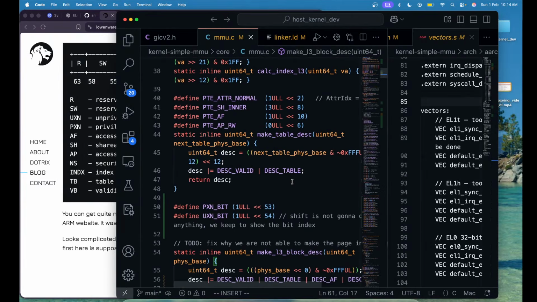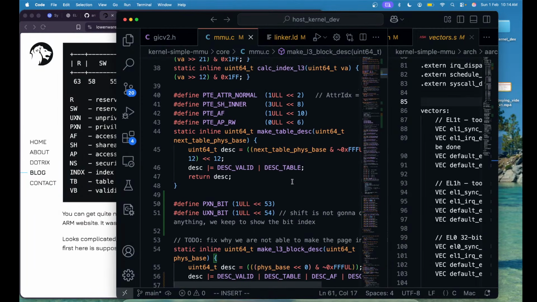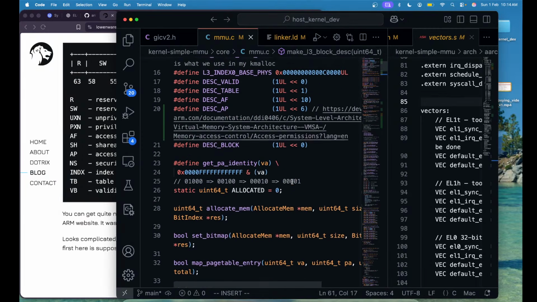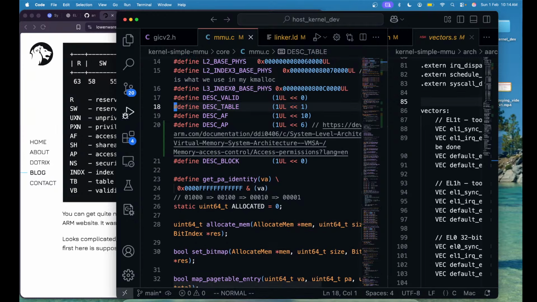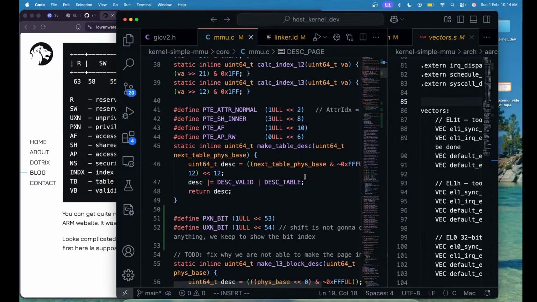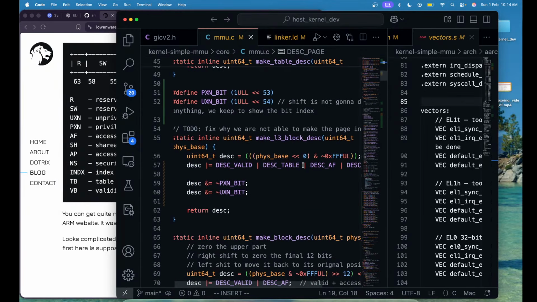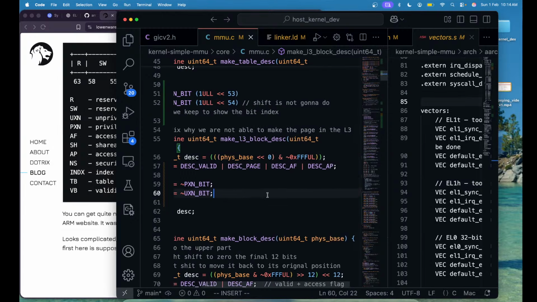Let's just descriptor page. They both have the same indexes, that's why I reused it.